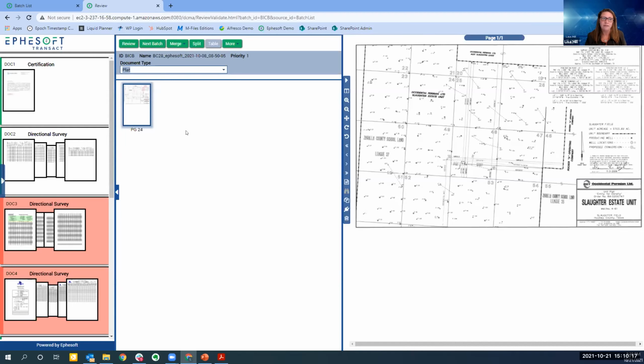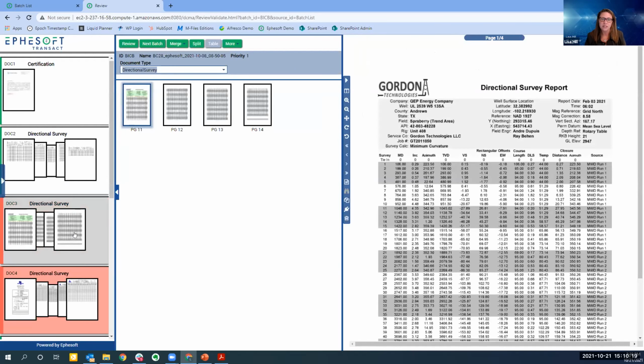And if you recall, when I first opened the screen, it actually popped us all the way down to this document. This was the first document that maybe didn't have as high of a confidence as we had told the system it needed to have in order to proceed. Now, I want to be perfectly honest with you, in a lot of systems, a lot of batches will go through and completely skip this step because it actually will have really great results here, but it makes a really lousy demo. So we typically put that confidence threshold pretty high so that we can actually stop and look at some of these documents.